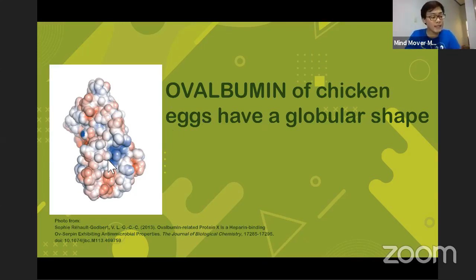Now, why is ovalbumin important? Because it will be the source of our protein for our experiment this morning. So let me stop sharing my screen. Yeah. So egg whites or ovalbumin is very important because that will serve as the source of our protein. Sabi natin, we'll be playing with protein this morning. So I got myself a chicken egg. Isang piraso lang, one chicken egg. I took out the yolk and then I poured the egg whites into separate cups.